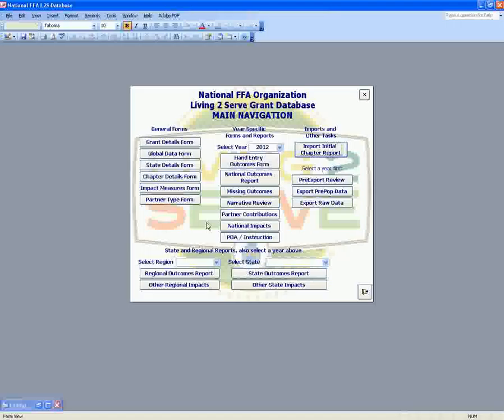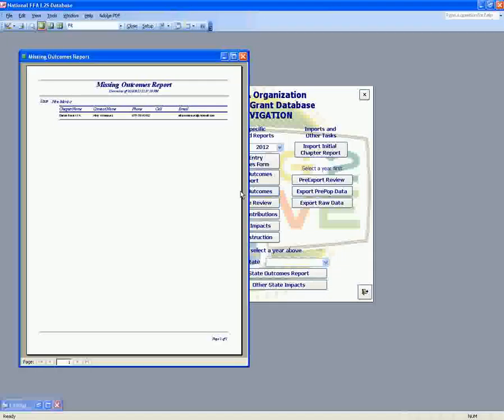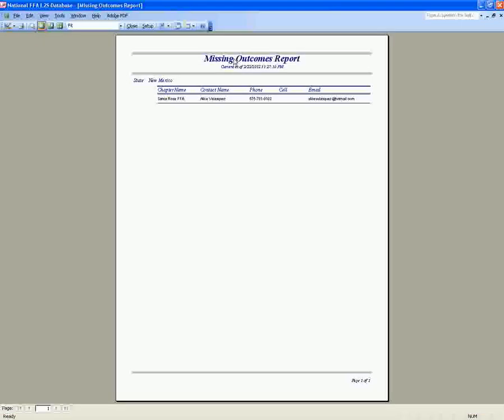Okay, so now we've imported one of the two grants that we've entered for this year. So one thing that I'm going to show here is missing outcomes. So we have the year selected for this year, 2012, and I'm going to click missing outcomes. That is going to generate a report that shows contact information for the chapters that are in the system but have no grant information updated yet.